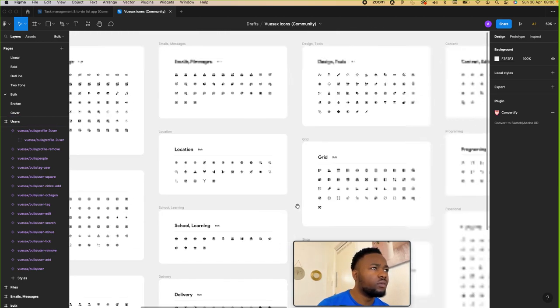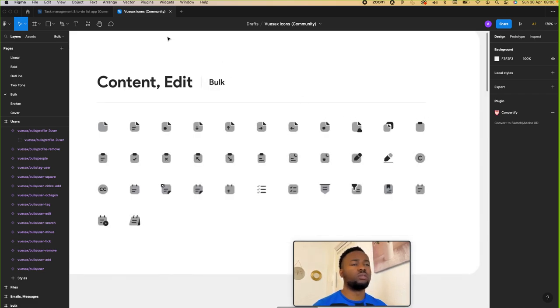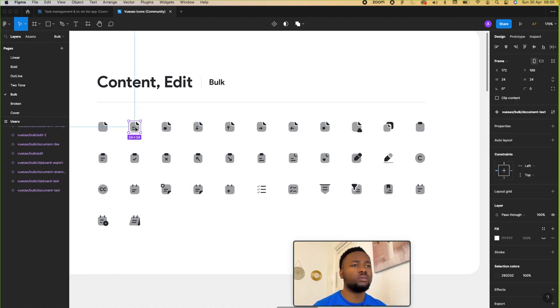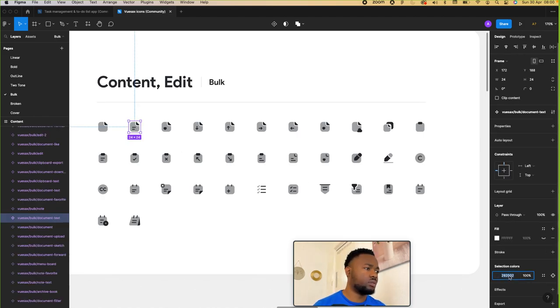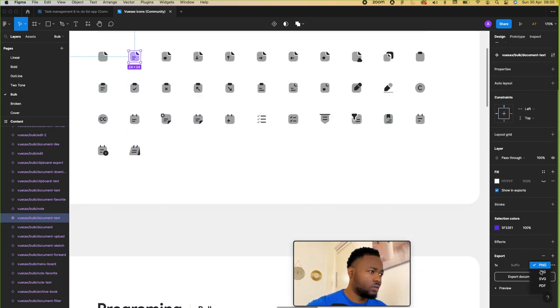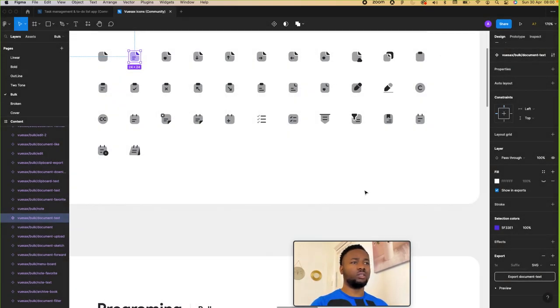So I'm looking for kind of like the activity design tools. Okay, should be somewhere here. Let's see how it looks like. Okay, the one with two. So it's this one. Yeah, so export this as SVG and that'll be the last icon. Yeah, so that's pretty much it. We're just going to put the last one in.